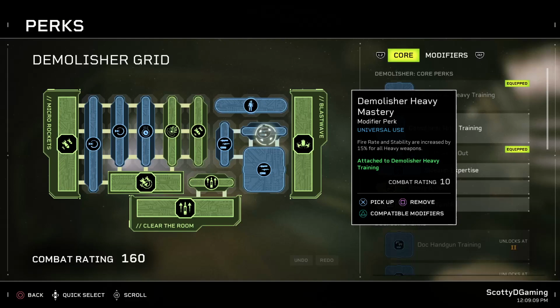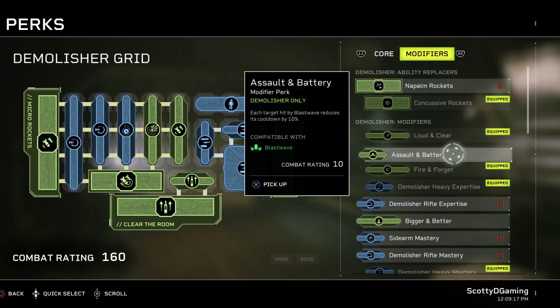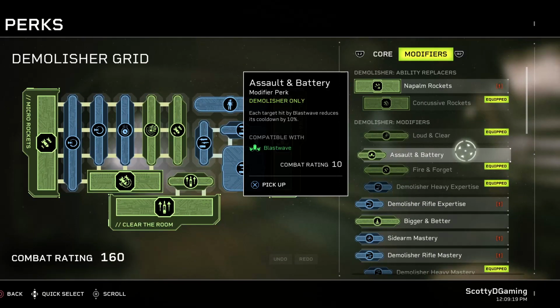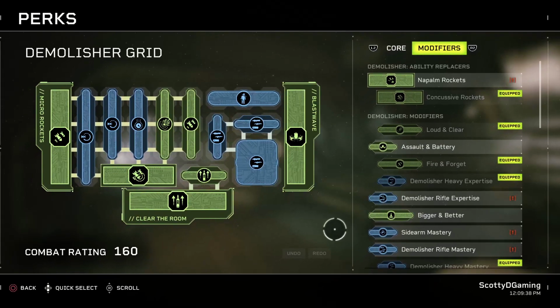If you weren't bothered about the fire rate, what I would recommend you switch this particular skill out for is the Assaultant Battery, because this means that each target hit by Blast Wave reduces Blast Wave's cooldown by 10%. It can be nice, but with my playstyle, I found I don't really need this, and I'll explain why in a minute.